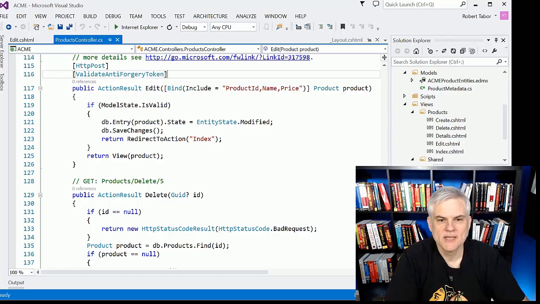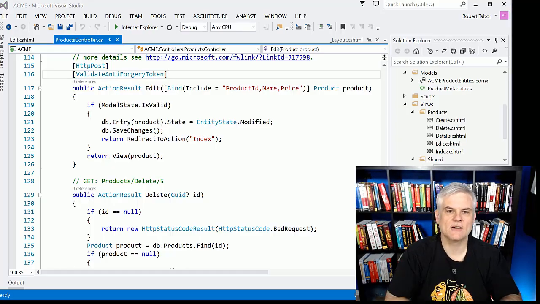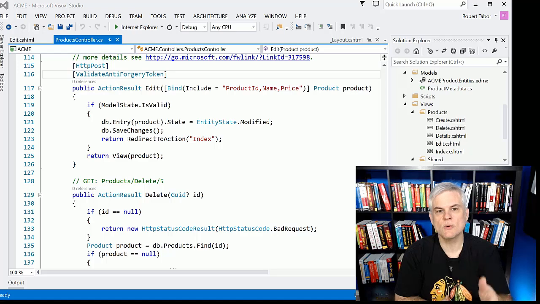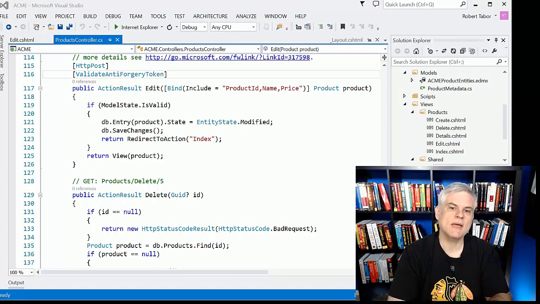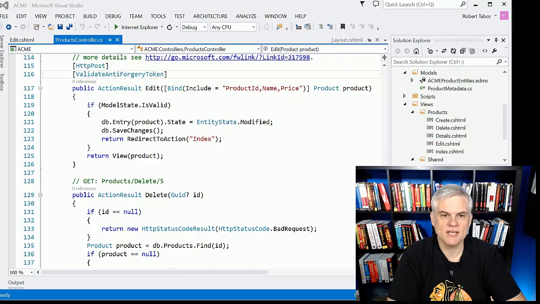So the reason this works is because of how cookies work. Cookies are sent with each request and can only be accessed by JavaScript running on pages that originate from the same domain name as the cookie is coming from or that it was saved to.